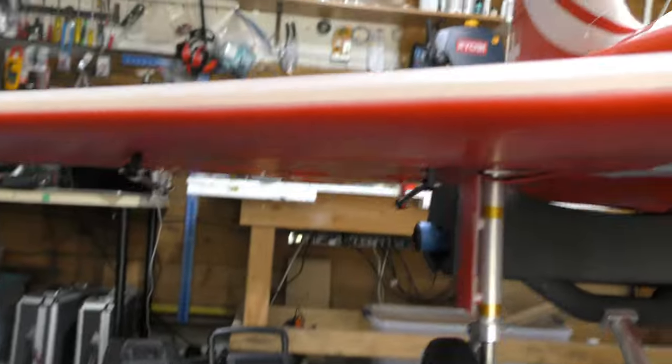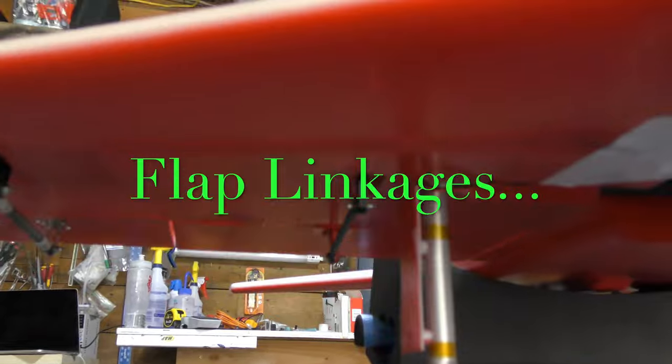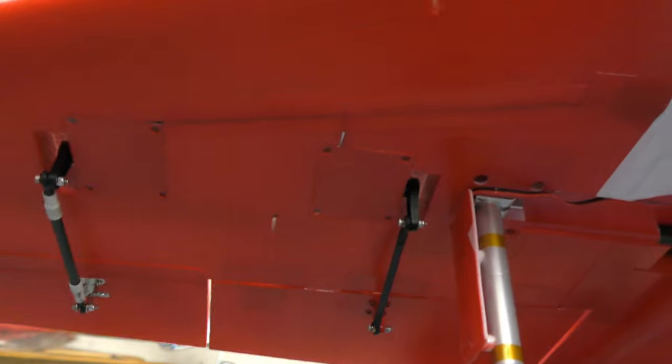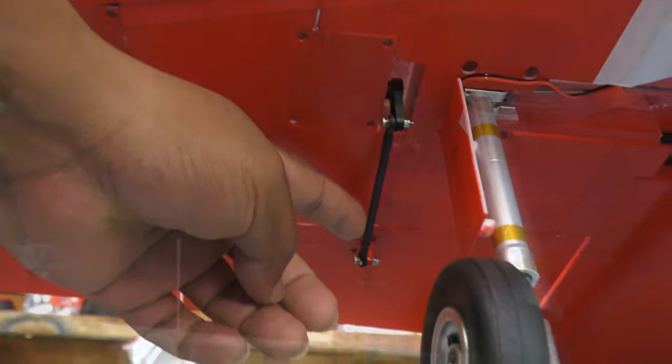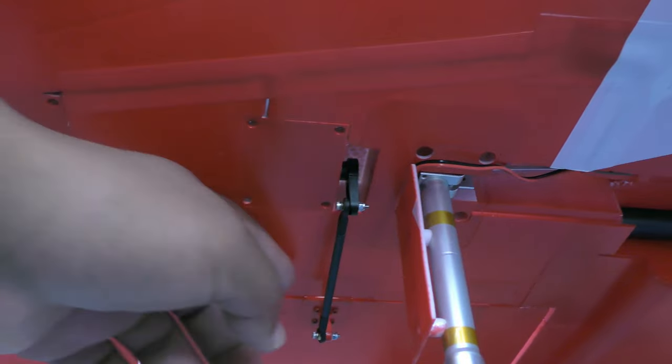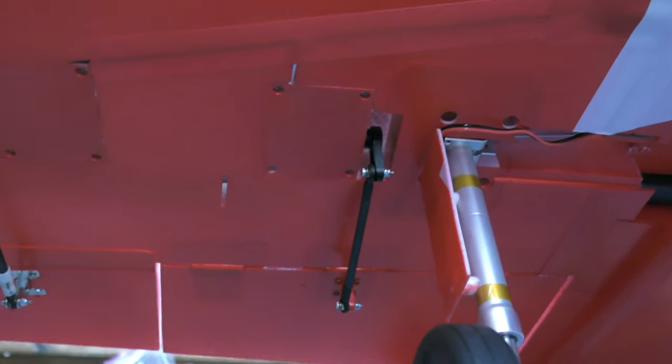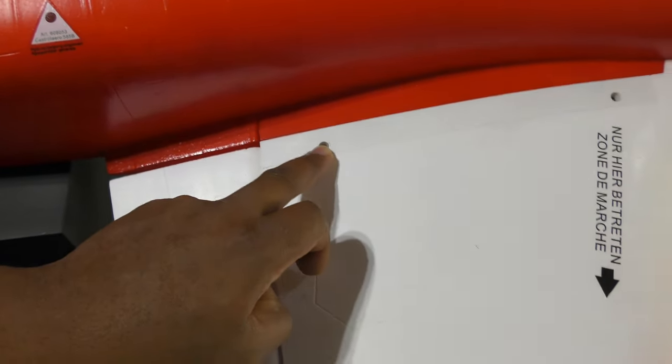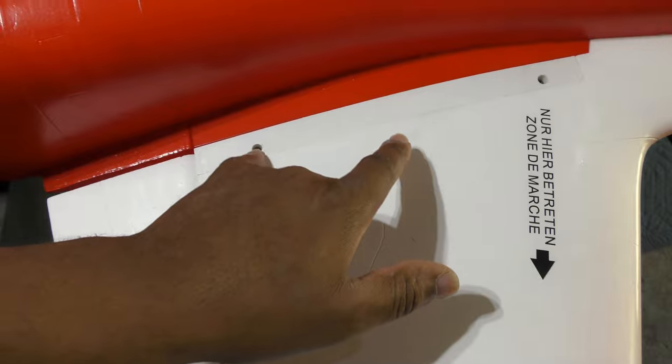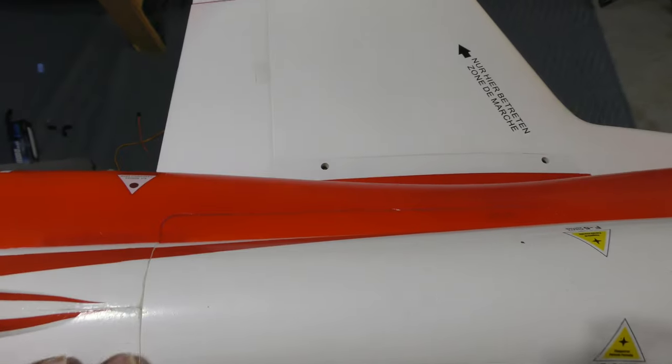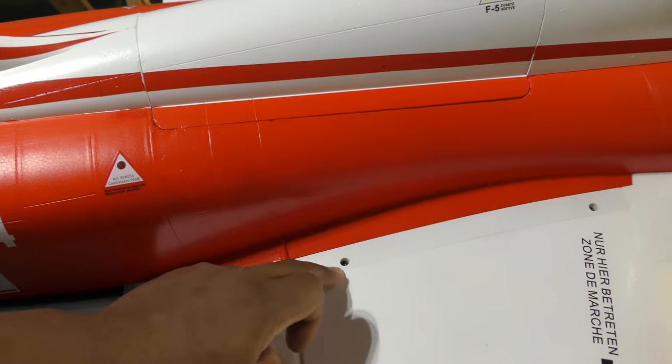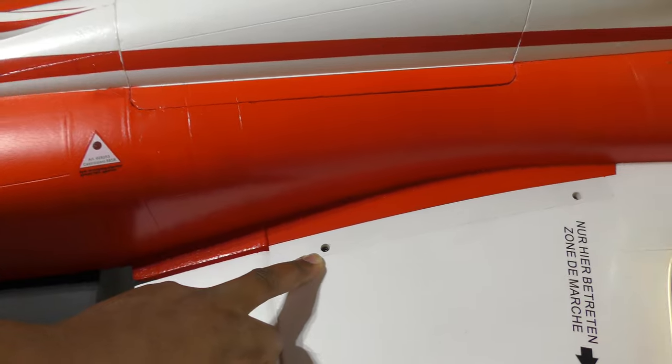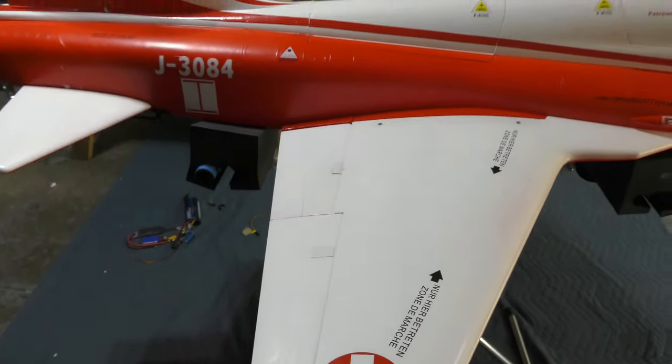Other thing that I did is I finished up my flap. You can see that here. Like I said in all the other control surfaces videos, I put a carbon rod. That's just to make sure it doesn't bend. It also just provides a clean look on the outside. One other thing that I did is install the screws that go in the wing. There's four: one in here, one in there, and similar for the other side of the wing. These are, I believe, M3 machine screws. It was a very tight fit, but they're in now.